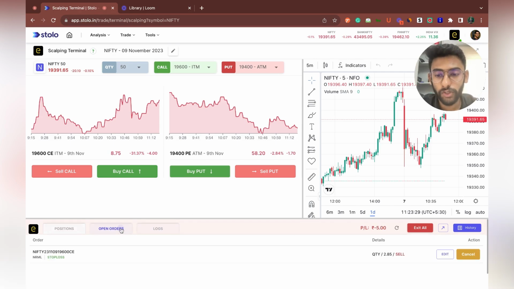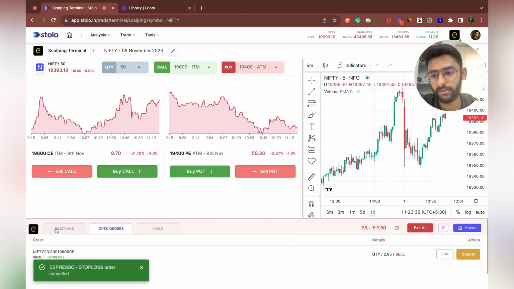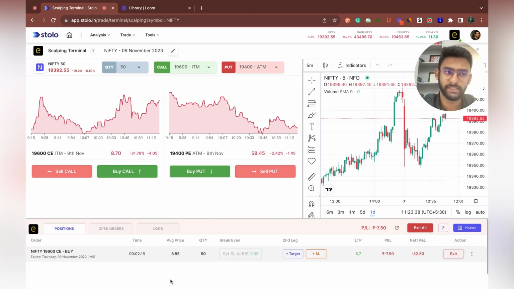You can also quickly cancel your stop loss order by just going into open orders and clicking on cancel, right? As soon as you click on that, you get a notification saying your order is cancelled, and you can see here the second leg also gets cancelled, right? So you have now again an option to set a target and set a stop loss directly, right?